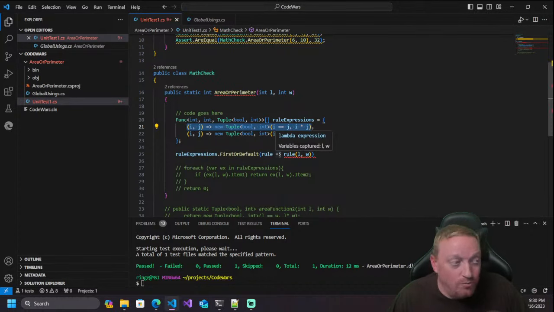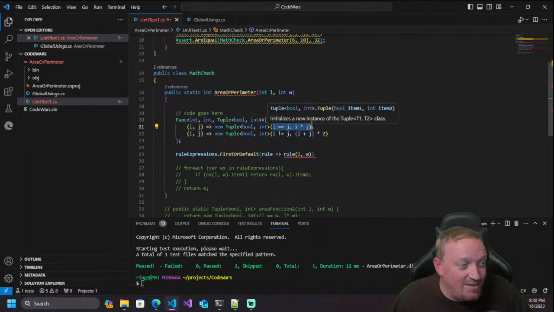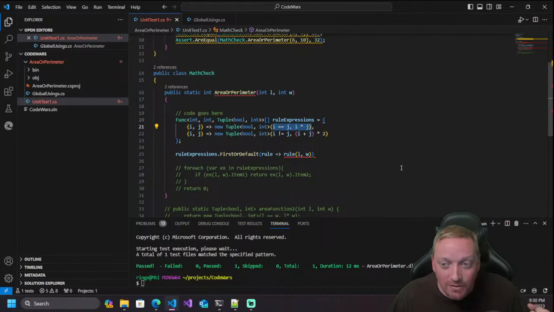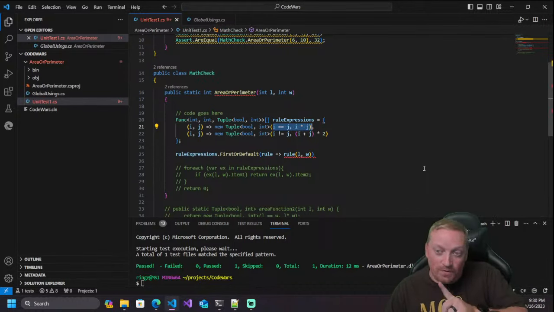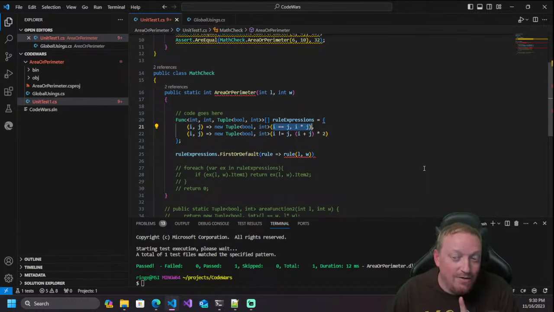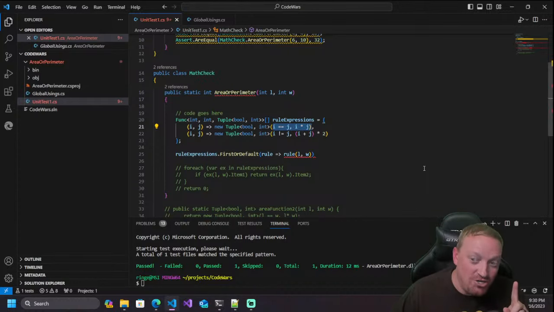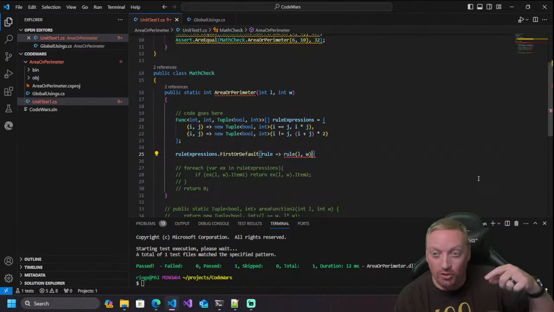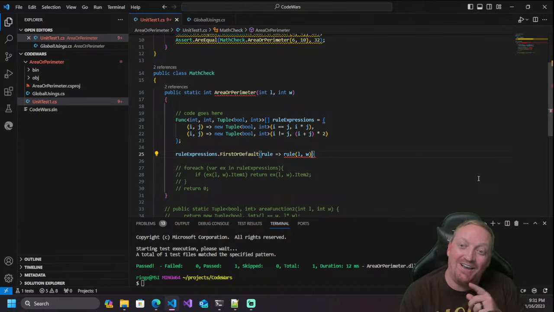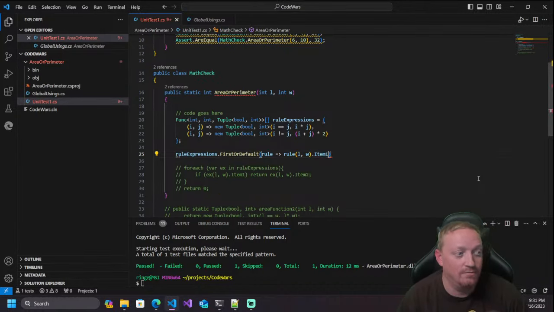So which value? We're returning a tuple from this function, so we want the first item in the tuple to see whether this is a matching rule. When I execute rule, it returns a tuple, and the way I access the first element of the tuple is to use .Item1. That's going to tell me whether it's true or false.